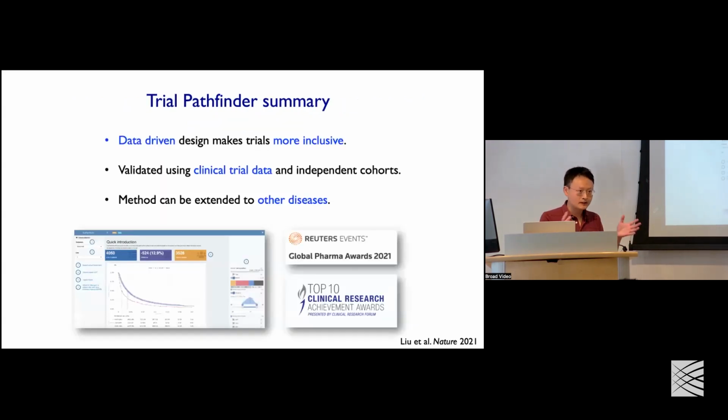Okay, but just to summarize this part, we're excited about using these generative approaches as a data-driven way to help us design the eligibility criteria of these trials, right? And then we can validate this using actual clinical trials and also other independent cohorts. Here we mostly focus on cancer because that's where we have the best curated data, but I'm excited about expanding this to other diseases like autoimmune diseases and outcomes. And we're excited that now this is being used by the pharma industry to help design their trials. There's also a big push by the industry to design more inclusive, more diverse clinical trials. I think this aligns very well with the broader mandate from the FDA and from the NCI on these more inclusive trials.